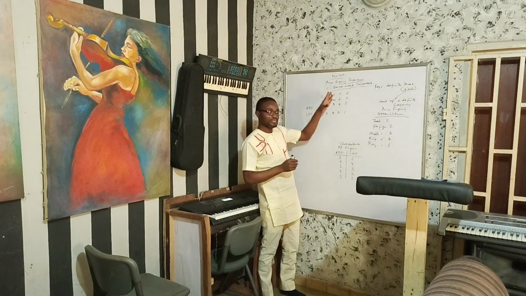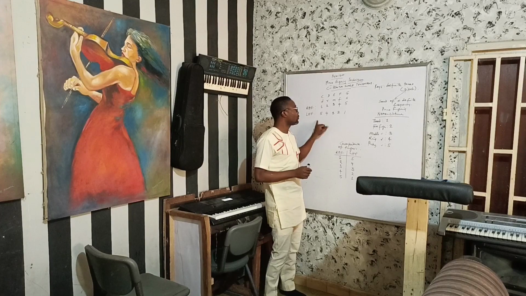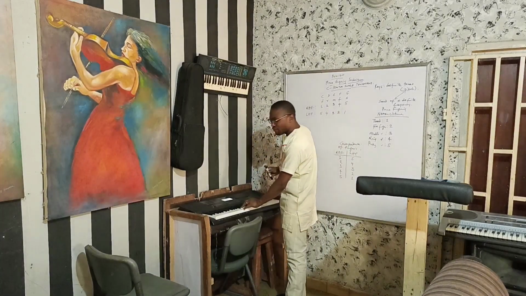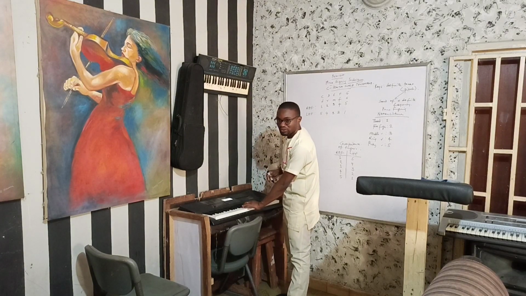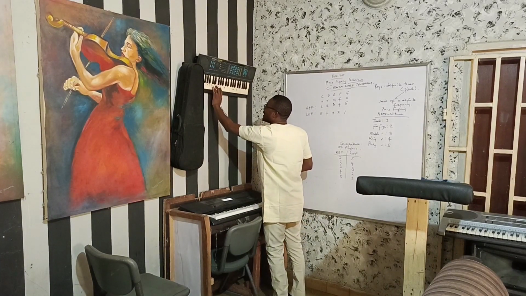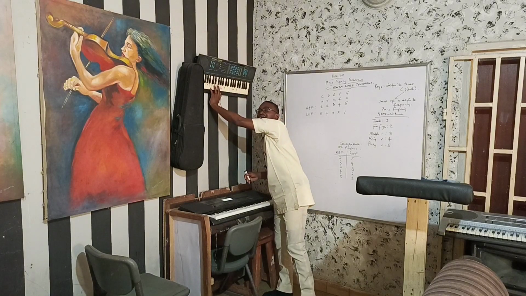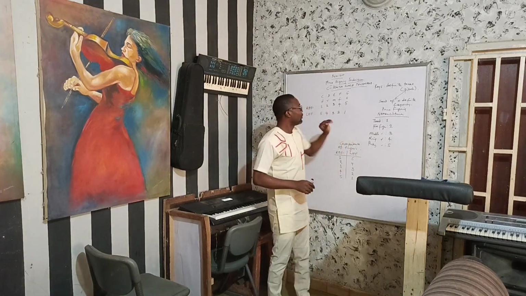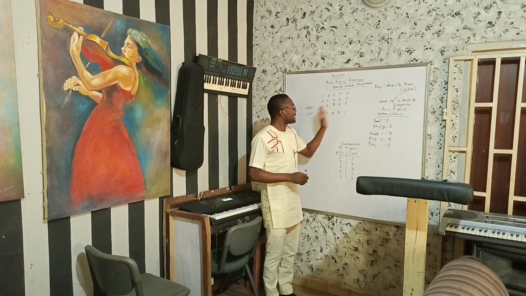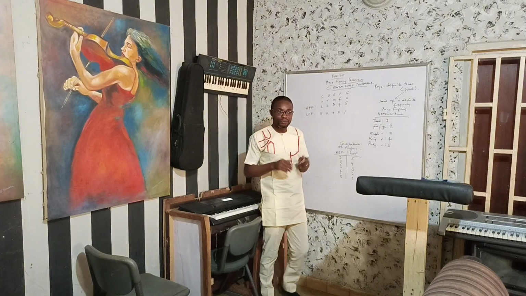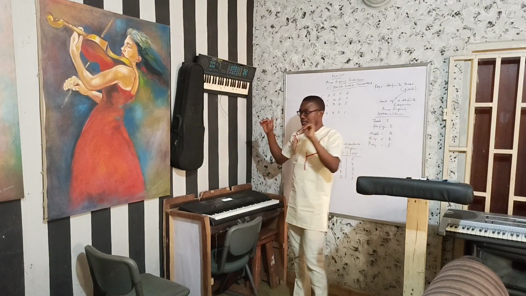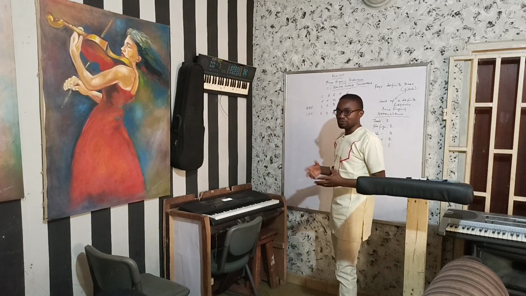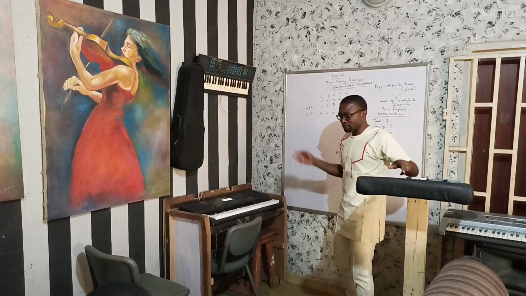Strictly speaking, that is for this C pentascale. Then the left hand goes 5, 4, 3, 2, 1, 2, 3, 4, 5. Da da da da da da da da da. For C, D, E, F, G, F, E, D, C. That is the left. So right goes that and left goes that. That is how it goes. You take the two together. I haven't practiced yet. We'll get into the practical considerations, how to practice, shortly after this.